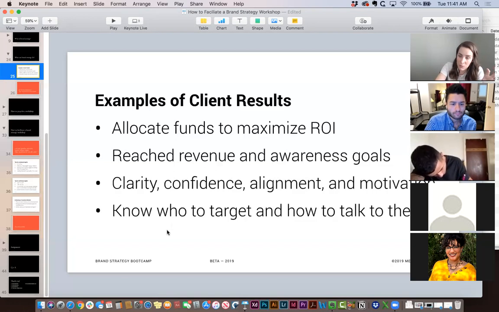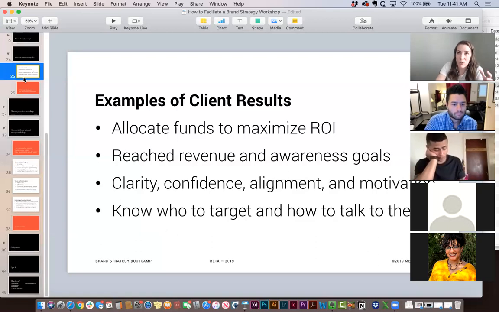The other thing it helps with is knowing how to talk about their own story. I've had clients come to me say, I don't even know how to describe what's unique about us or about our backstory, or how to use that in our messaging, or how it connects with the client. And then knowing who to target and how to talk to them, whether that is just visually or that is messaging or in positioning. Positioning is one of the main things that you're going to be doing in brand strategy.